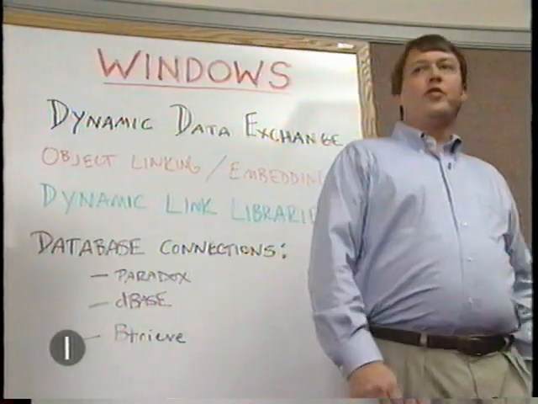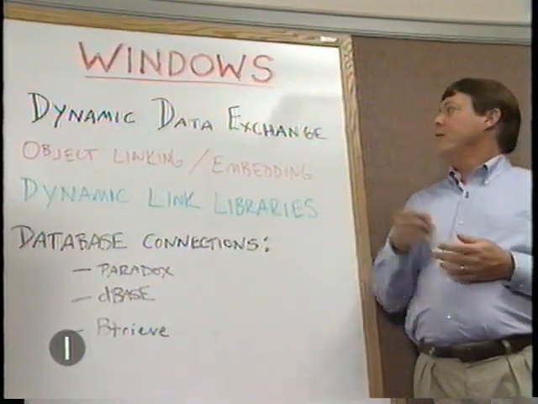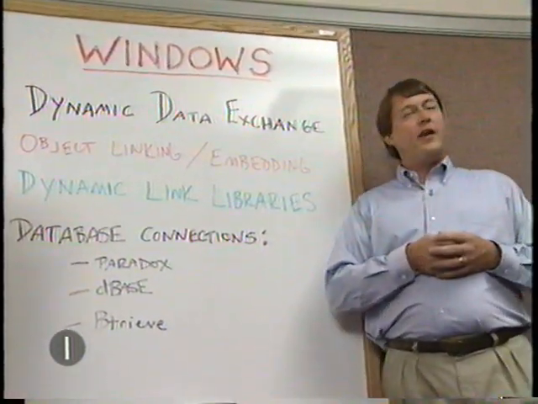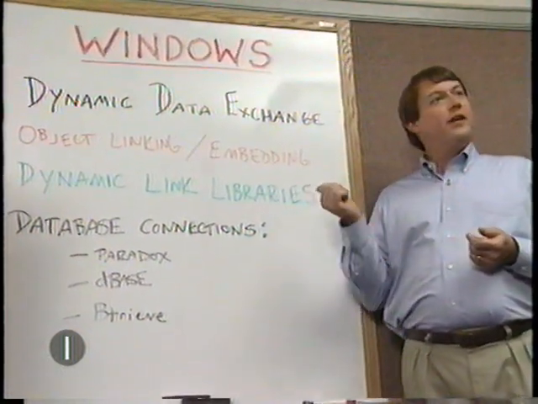And these same visual tools also allow us to connect to some of the most advanced capabilities offered by Windows. Things like Dynamic Data Exchange, or DDE, Object Linking and Embedding, or OLE, Dynamic Link Libraries, or DLLs. Objectvision applications can also directly connect to databases in Paradox, dBase, and btree formats.